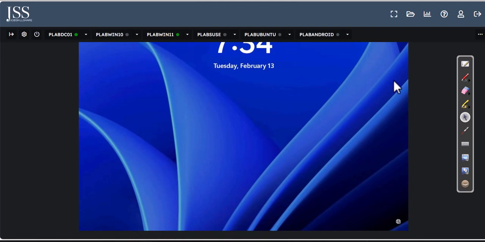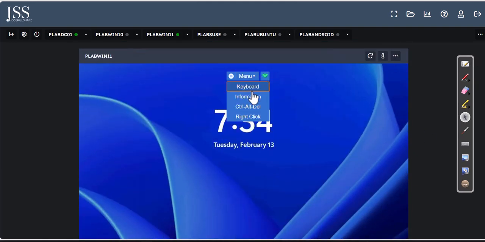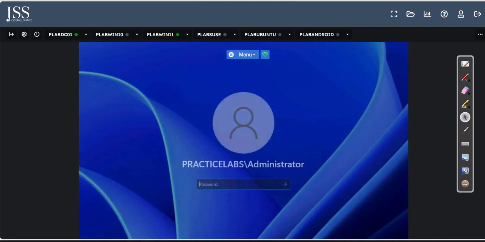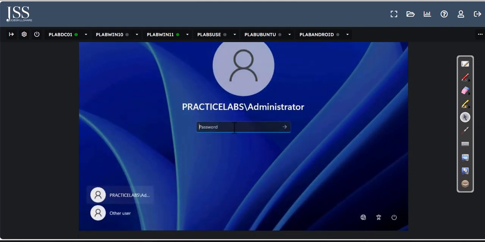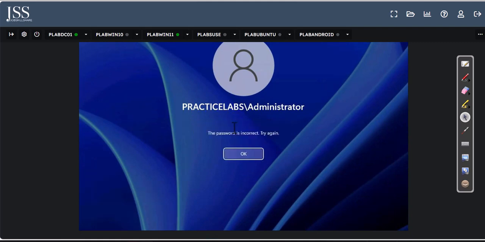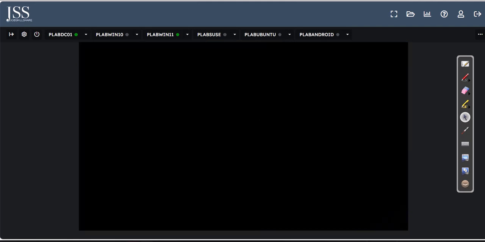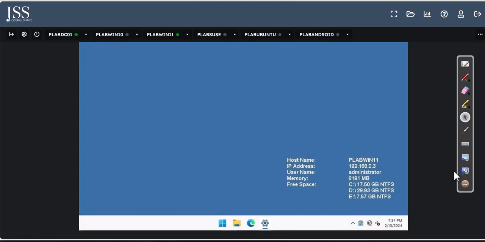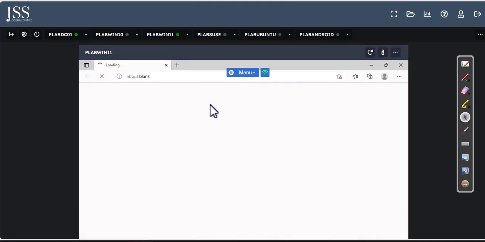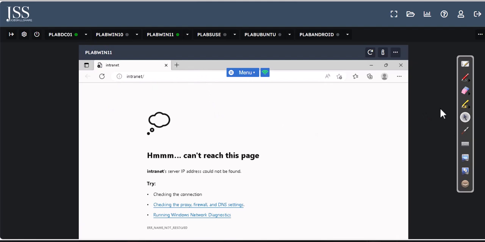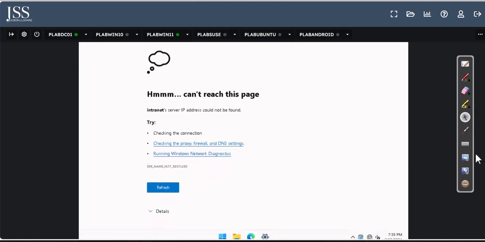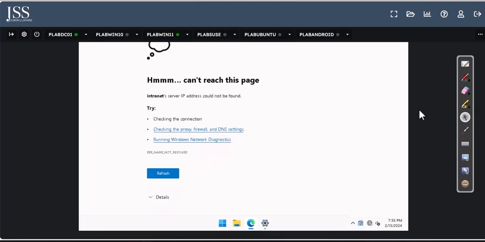So I showed you the scenario, what happened, right? Now Stacy came in, normally getting into the machine, and she's like, okay, let me just do Alt Control Delete on her keyboard. She's right in front of the machine. Let's assume the administrator is Stacy. That's just the name. And I log in. Okay, so now she logged into the machine. As you can see, she will click on the browser and she's seeing this, which is how people are going to see it if they don't have an internet connection.